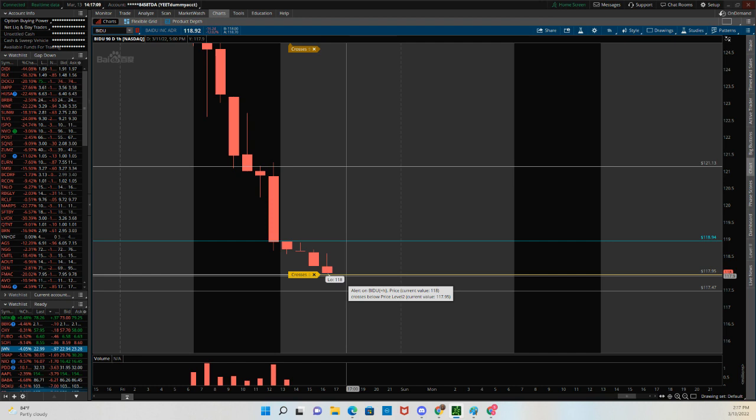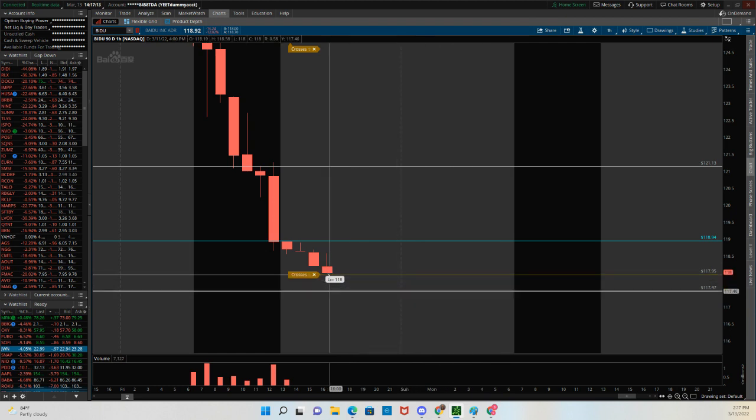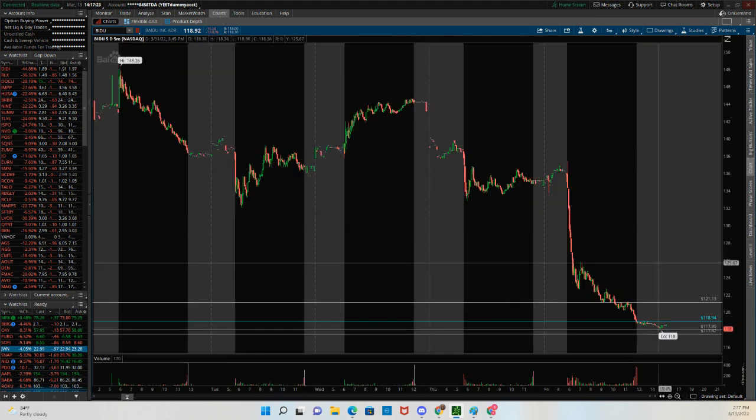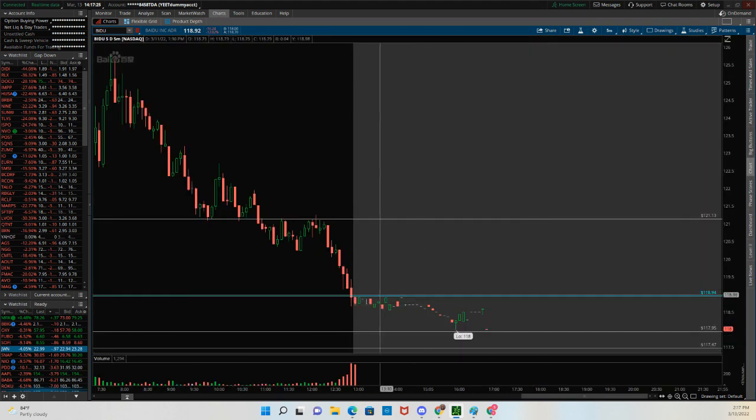I will try to show one or two more. Oh, and then also in taking profits, you can use that daily line too. But one thing I've been doing, a lot of people do sometimes, is just put it on the 5-minute. And then whenever you have a 5-minute candle close below the previous 5-minute candle, that's when you're out.